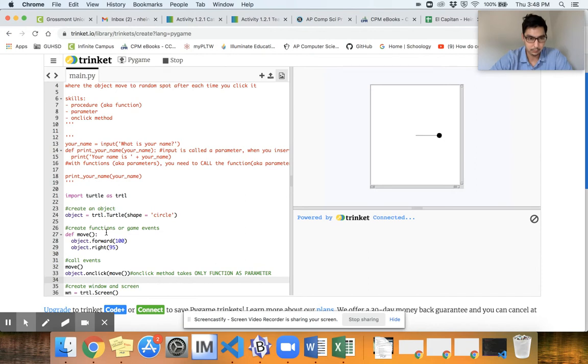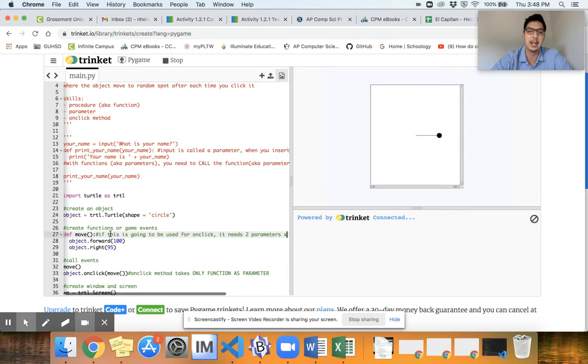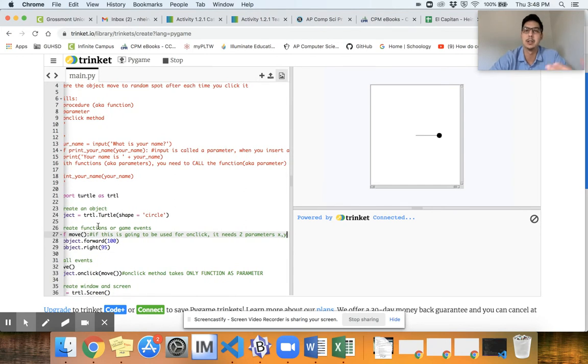Now, the idea when you use an onclick method is not only do you have to use the function as a parameter here, but up here, if this function is going to be used for the onclick, it needs two parameters, typically x and y, because when you click down, it's getting the mouse position.